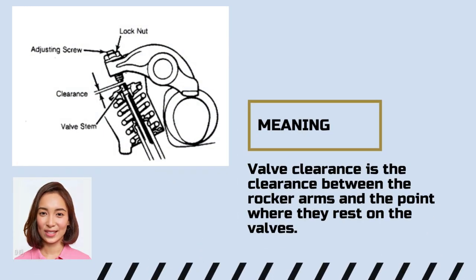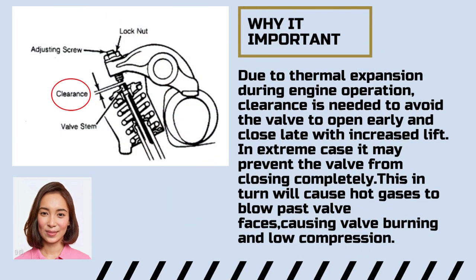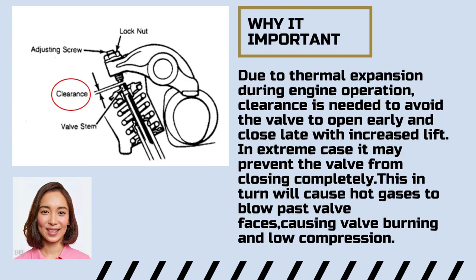Why is valve clearance important? Proper valve clearance is essential for a few reasons. It helps prevent valve and seat damage, ensures optimal engine power, reduces emissions, and maintains fuel efficiency. Incorrect valve clearance can lead to noisy operation, reduced performance, and even engine damage over time.